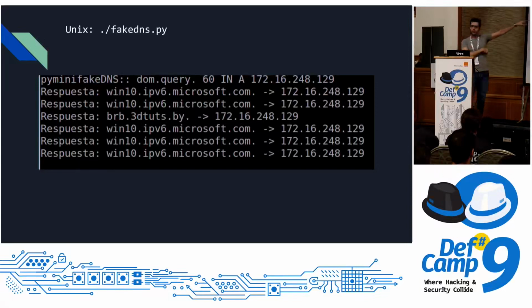Which country code does a .by domain name stand for? Anybody? It's not so far away from here. Belarus, thank you. So there is a paint program that is trying to connect to a Belarusian server. It's not from Belarus, the paint program.